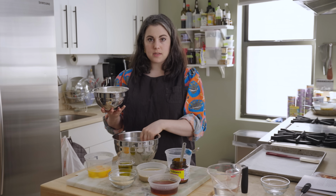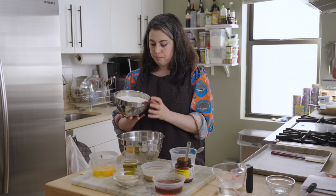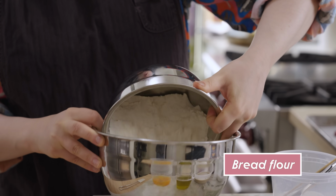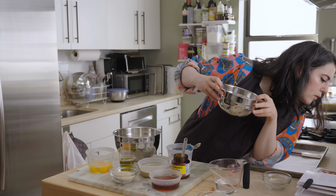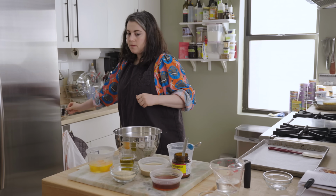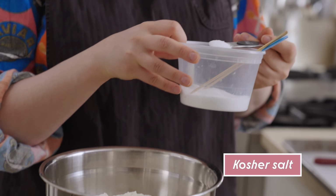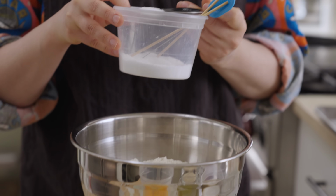So I'm going to start by mixing my dry ingredients, which is really just salt and flour. So this is 4 1/3 cups bread flour, 2 teaspoons Diamond kosher. If you're using Morton kosher salt, do half that.